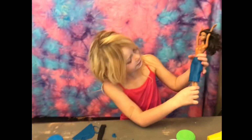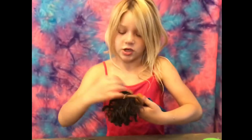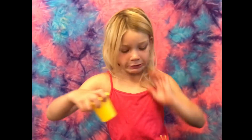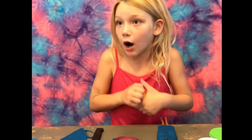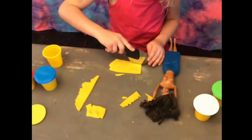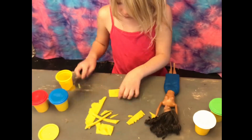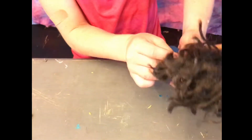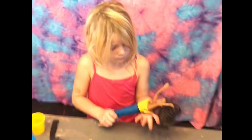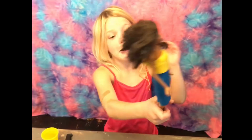Here is the skirt. Does it look good, you guys? Now, I'm gonna do the top. I'm gonna do yellow and white. It's gonna be a crop top. There's the dress. Oh my gosh.